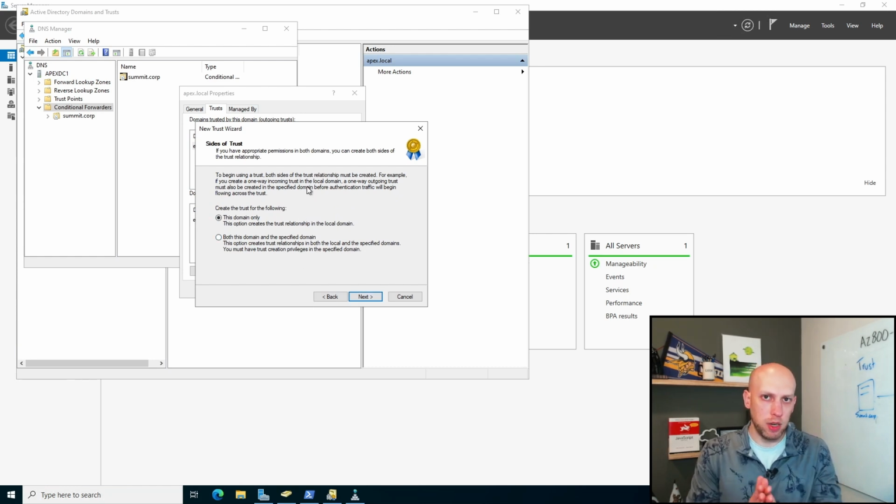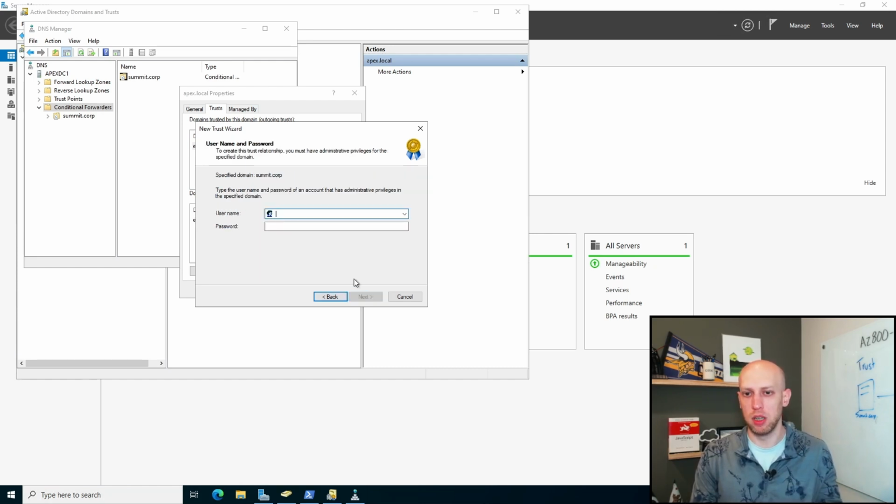And then here's the other menu I was telling you about. I can either set this so that I configure the trust just on this side, and then I'm depending on the admins in the summit.corp domain to configure their end. Otherwise, if you have permissions, like let's say you coordinated with the IT department for Summit ahead of time, they created you a domain admin account that you can use for setting up this trust. In that case, I can do both this domain and the specified domain, and that way I only have to go through this menu one time and it will configure the trust on both sides for me versus having to do it twice. That's what I'm gonna do here because it's a lab and I'm kind of lazy. Now it's gonna ask me, what are your admin credentials for that remote domain? Lab admin.